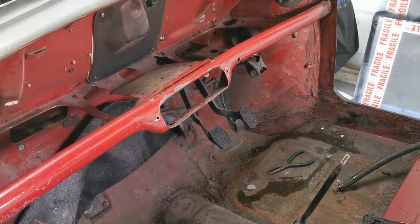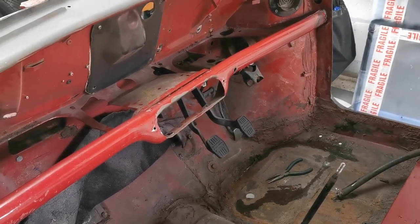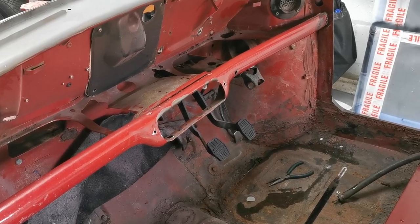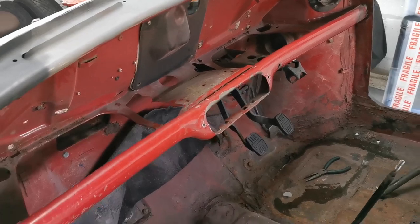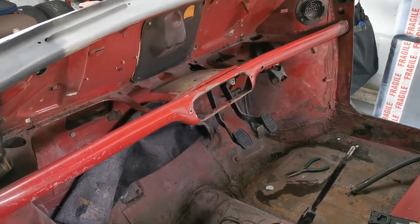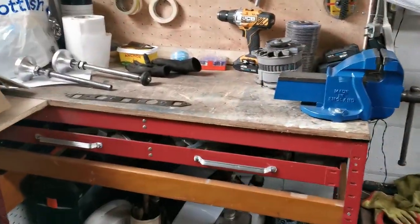Next will be the foot pedals coming off. Whoever's mounted this, it's absolutely a pain in the arse, to be perfectly honest, with some of the nuts and the washers and things they put on it, like a hodgepodge kind of thing. So that's an absolute nightmare. But yeah, try to keep the place tidy a little bit. So just shove some stuff in the car just to try and tidy some stuff up.